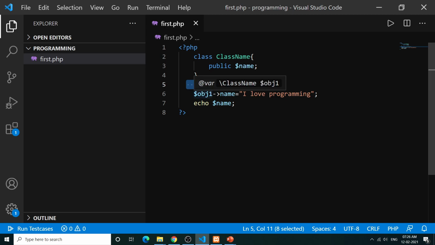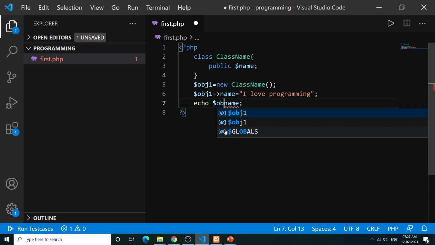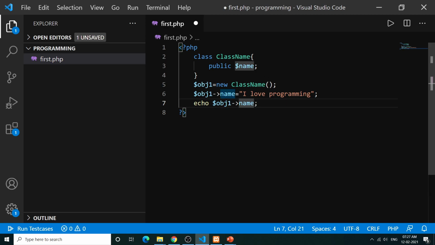Otherwise, you will get an error. So we'll write the object name, then this operator followed by the property name or the method name, whatever you want to write. Even you can assign a value directly here as well.